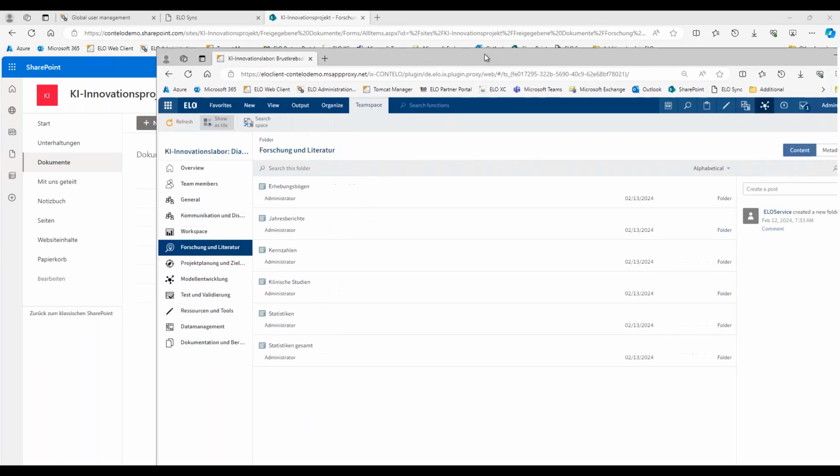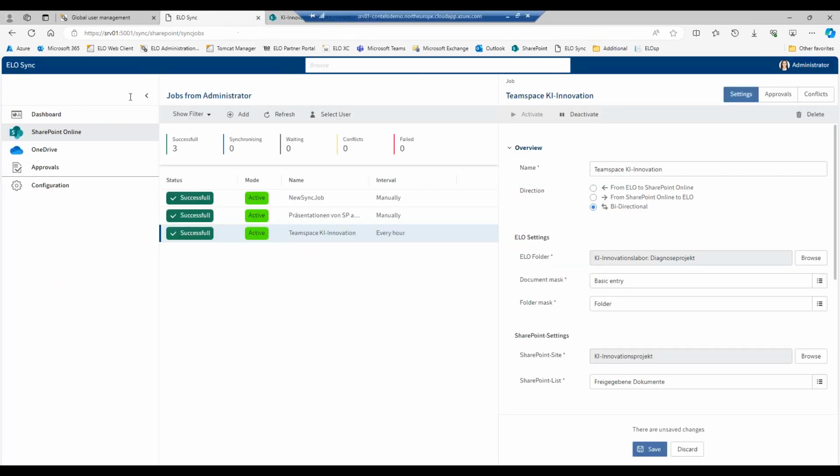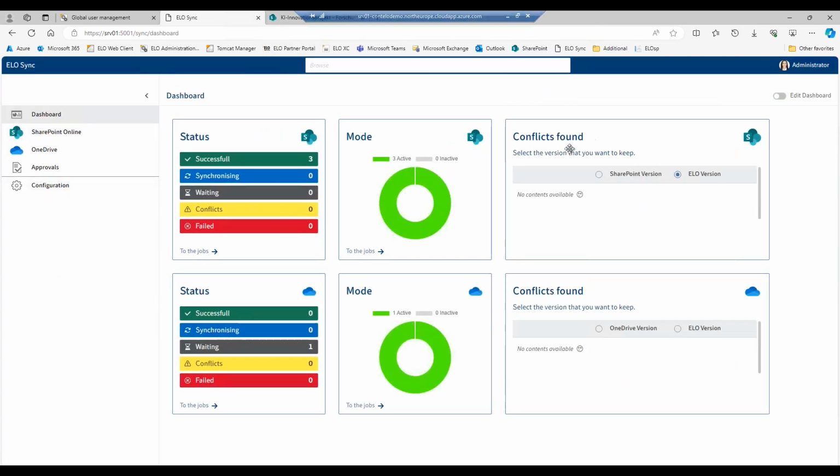And if there's a change, either in ELO or in SharePoint, with the next synchronization the content will be updated on either side. If there's a conflict, for example, when people change something on the same document in SharePoint and in ELO, then on the next synchronization ELO Sync will show us a conflict here in the conflicts found section, and you then can choose which one shall be the current version in ELO.